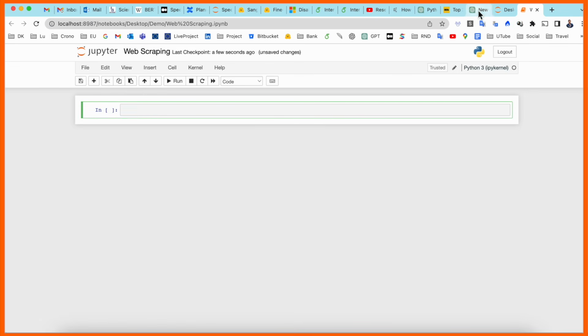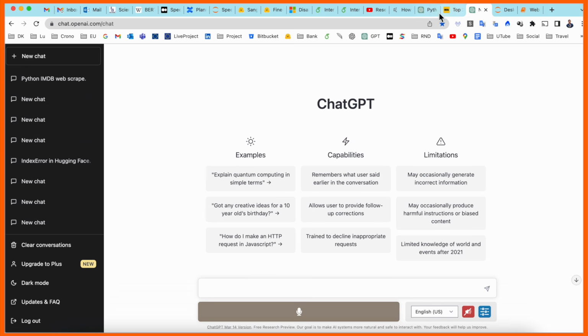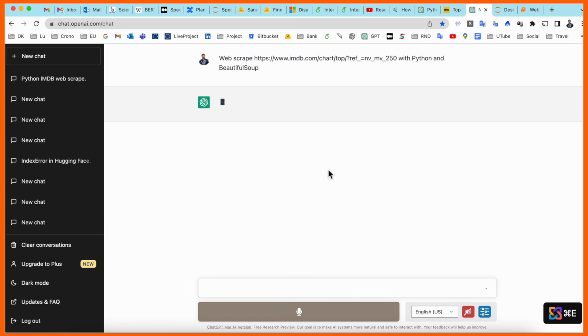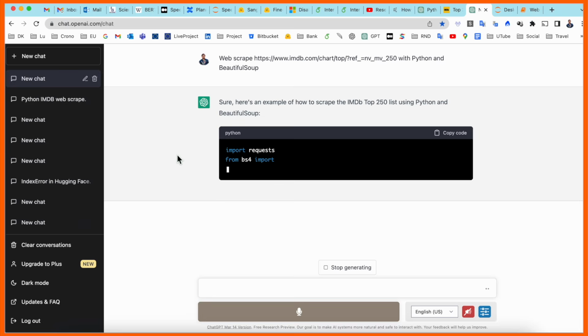So that's it. Now we will first ask ChatGPT a question. I simply ask it to do web scraping of the particular website with Python and Beautiful Soup. Beautiful Soup is a library that supports web scraping. After we raise the question, ChatGPT provides us a simple logic. Wait a couple of seconds. Nowadays ChatGPT is not available for free, so it's very slow.